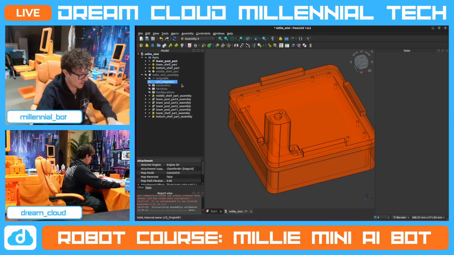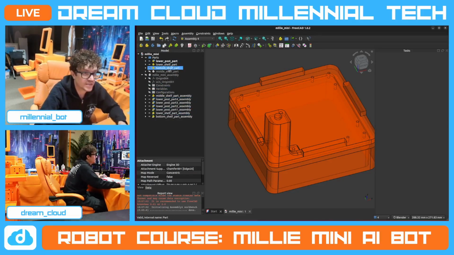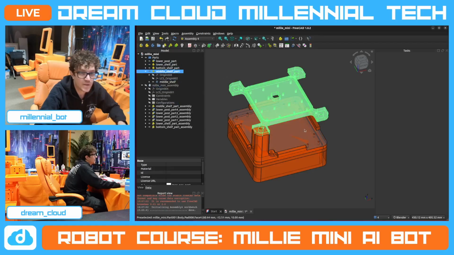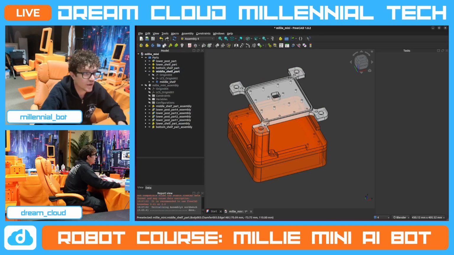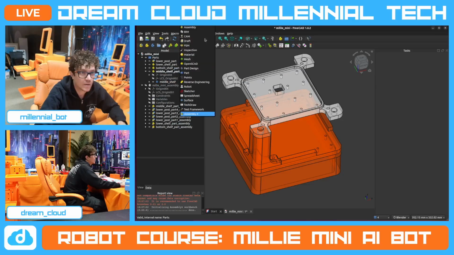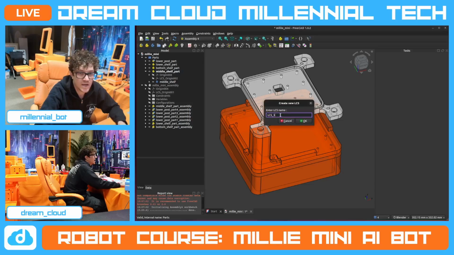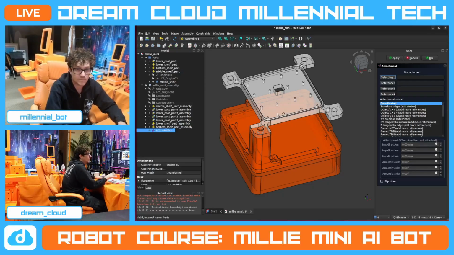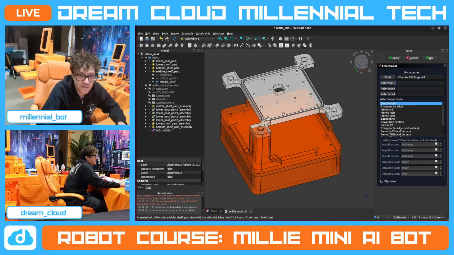Then we're going to come into this middle shelf. Now we can turn on the middle shelf, and we're actually going to click on that and open that up. We're going to create 4 points for that point to match up to. Essentially, we're just going to create one. Make sure we're in assembly 4. Hit this guy right here. We're going to name this middle one. We're going to select this guy, and we're going to select concentric.